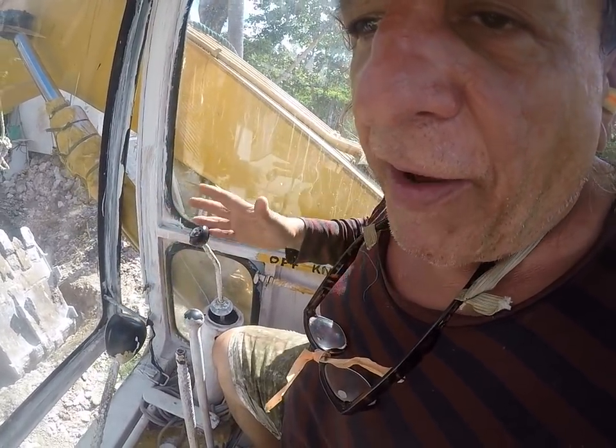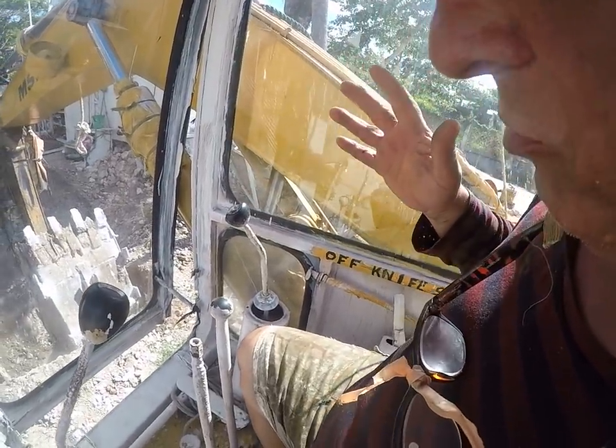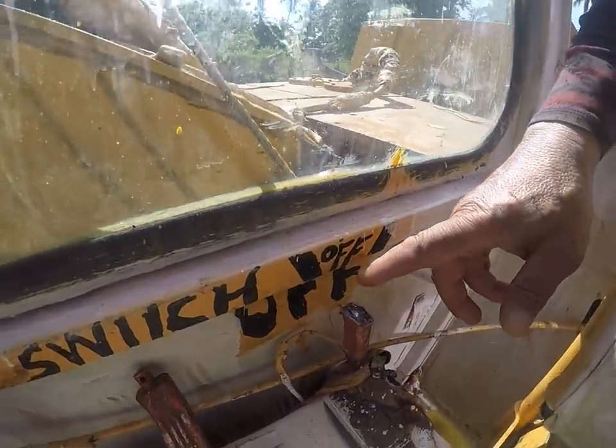Okay, I'm going to give you a quick tutorial now. I'm digging rock. So rock is much more difficult to dig than dirt. So you have to hold the controls to the left or to the right or in or out. But I'm going to show you the basics of the controls. And we'll start at the back.